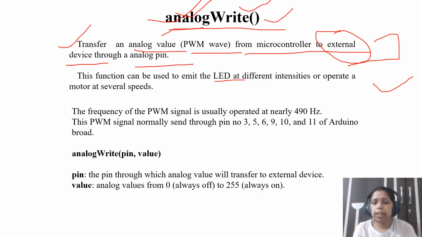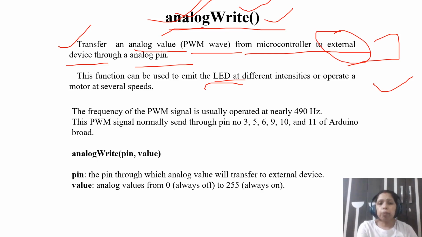If you send logic 1 and logic 0, the LED will be turned on and turned off, so you are only sending digital values. But with an analog value you send multiple values to the LED. Either it is off or on, but when it is on, you can change the intensity of the light. For that you can use the analogWrite operation through the PWM pin.